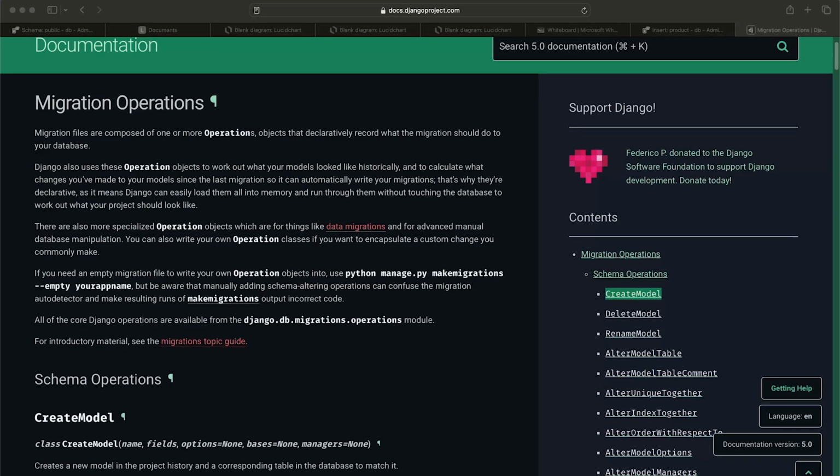Now, by transitioning directly to custom migrations, we naturally delve into more advanced aspects of migration management. So custom migrations will afford us the opportunity to tailor migration scripts to specific requirements beyond what Django's automatic migrations can provide. Through this approach, we will inevitably encounter various migration options and considerations, and no doubt bring in some of the migration operations. At the same time, I think that's going to allow us to cover a broader spectrum of migration-related concepts and practices. So that's the direction that we're going to take now.